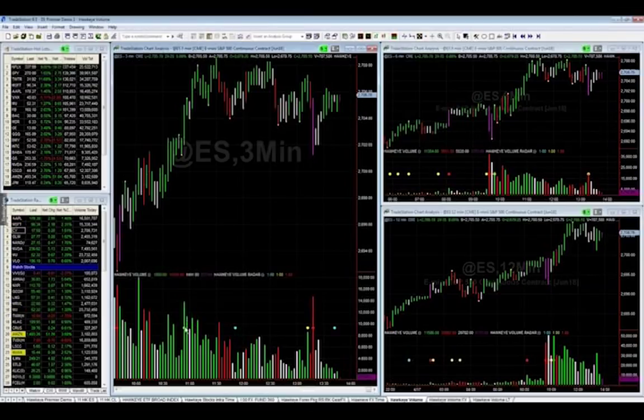You will see I've got some small dots here on the bottom. These are volume radar dots. They just show you ultra low volume. Ultra low is really important to know and to see because when volume dries up, that's really important. You can see very high volume shown by a yellow dot and ultra high volume, which is shown by the red dot. Ultra high and ultra low volume are probably two of the most important ones you want to see, and we point them out to you.